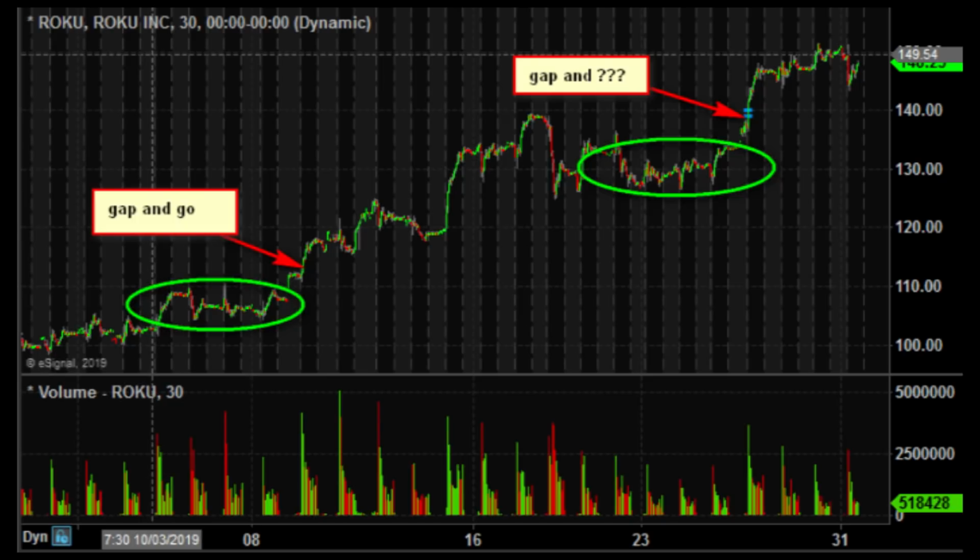I don't remember what it was. I don't think it was particularly that important. But it was enough for it to gap outside of that range from the prior 3 or 4 trading days. And it had really good follow through. And then the next couple of days it moved higher as well.